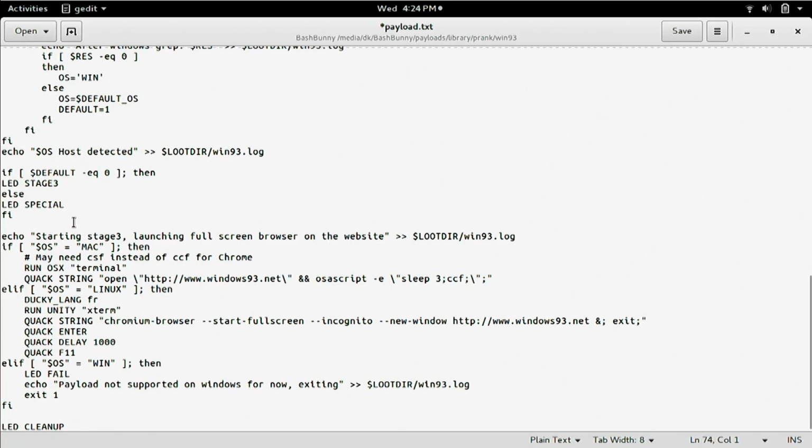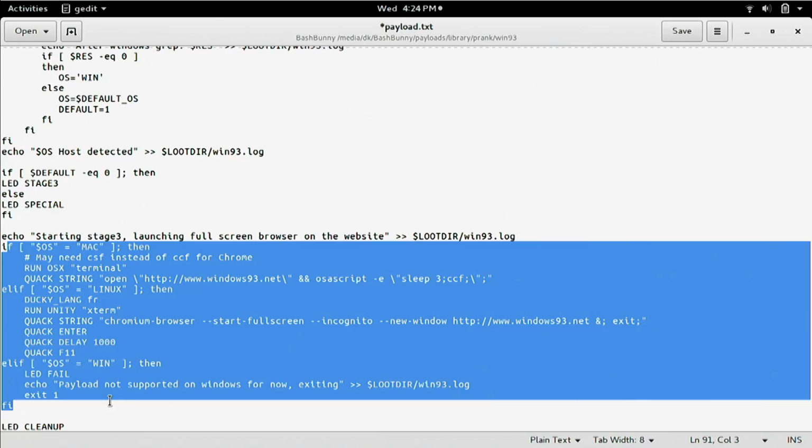And what it'll do here is it echoes out to the log file that it's starting, and then it actually uses a bunch of if statements here instead of a switch case. I don't know, I use a switch case. Does it matter? It doesn't matter. That's the beautiful thing about programming, they both work. There's a million ways to skin a cat.